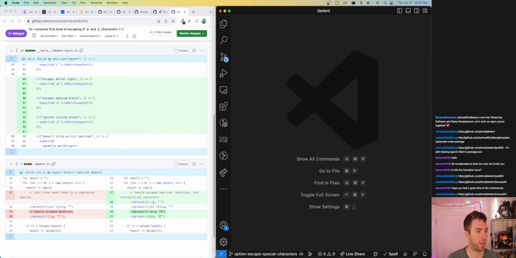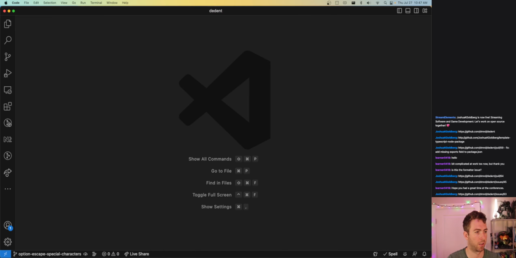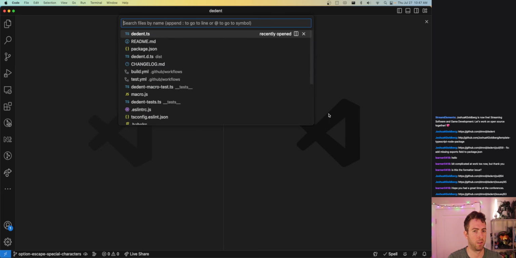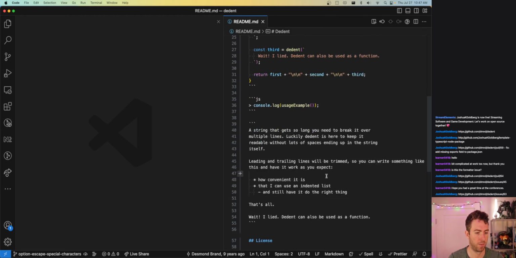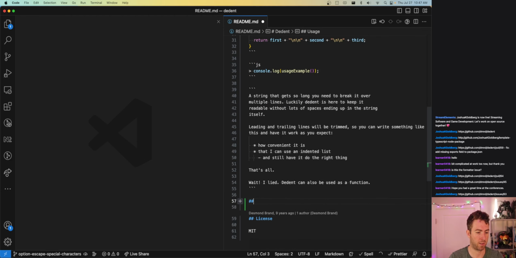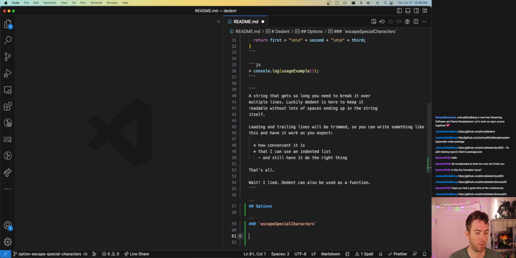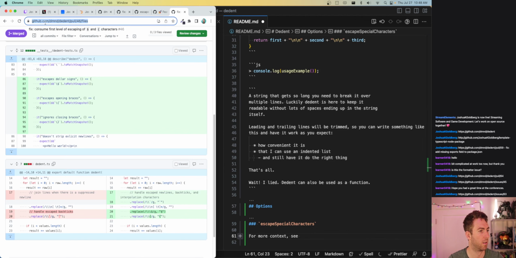So let's look at how this is gonna look. Just README driven development. There's a new usage. So let's call this options escape special characters. So I know at the bottom for more in context, see, where is it?